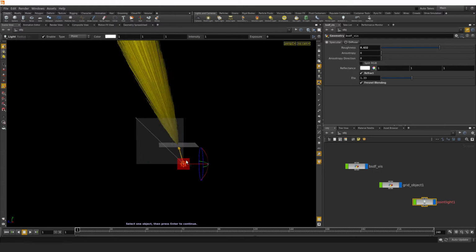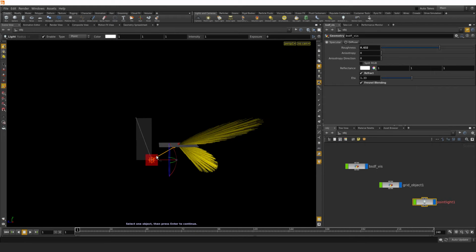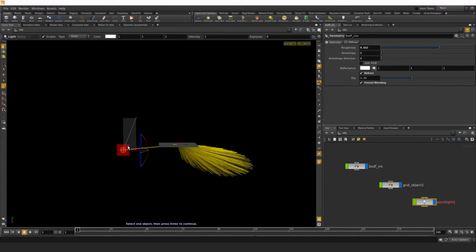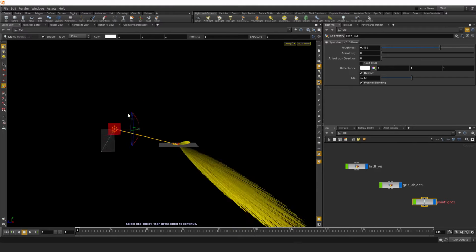And you can also see the effect of total internal reflection here, which is something that happens beyond a certain critical angle, where if the light ray is fairly shallow and the material that the light is coming from has the higher index of refraction, all of the light is actually reflected, and none of it is refracted out of the object. And that's actually how things like fiber optics are able to work across large distances. Just all the light bounces around in the fibers, and none of it is able to exit. So this is all handled inside the BSDF now, and it should all be modeled correctly.